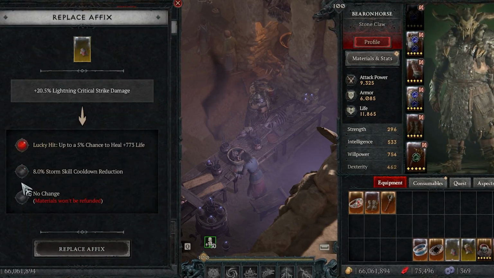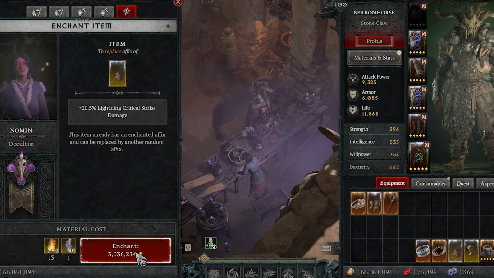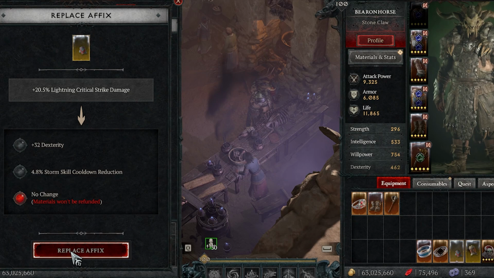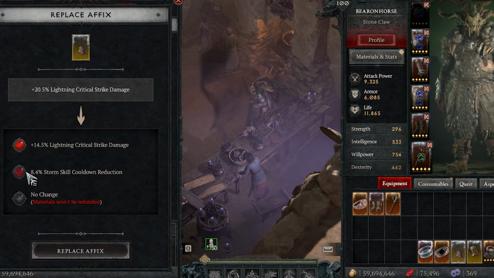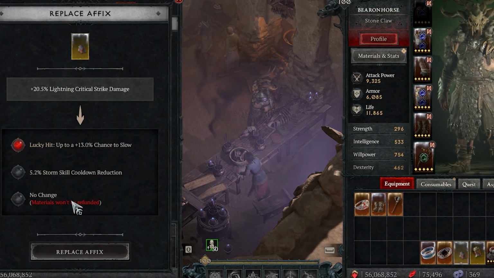Fortunately though, with this newfound information, somebody has already developed a tool that'll help us determine and predict how much gold we can expect to spend rerolling and targeting a specific affix on a specific item.